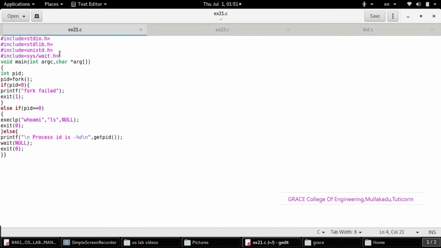Then we include sys/wait.h. This header file supports the wait function, which will work properly by using this header file. Each and every header file supports particular functions. Standard input output supports the printf statement.